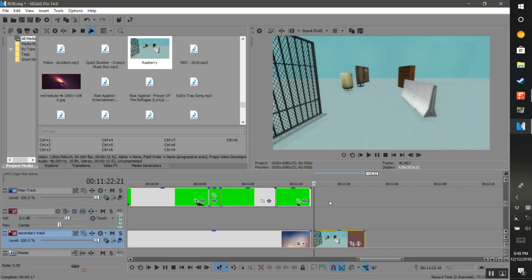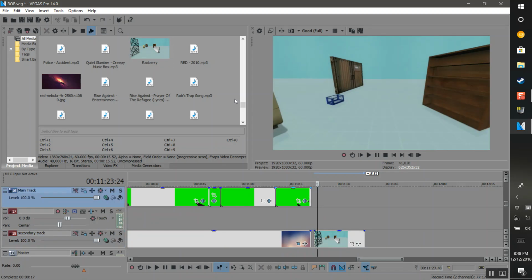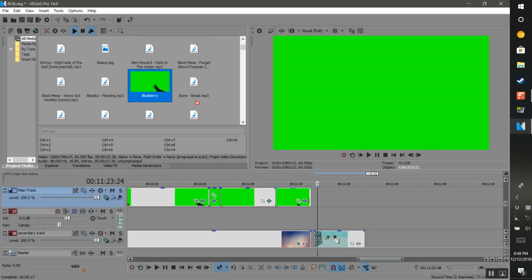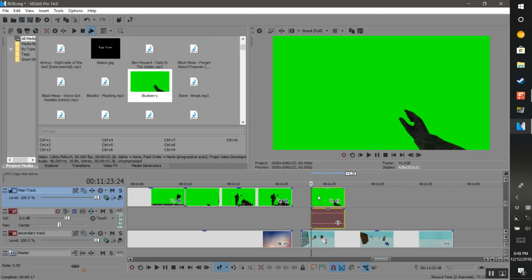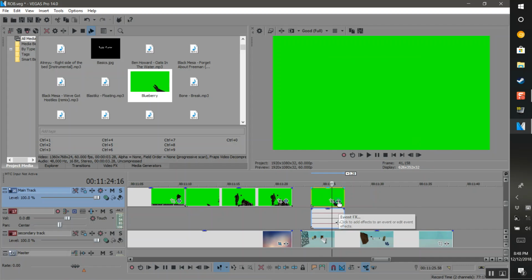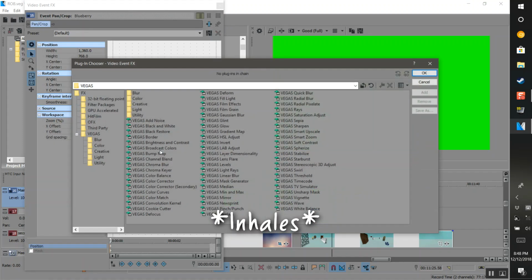So we're just going to use this one so we can properly see how it all goes down. Now I have blueberry right here to use. Here it is. I'm going to click play, and now you can see the hands bobbing. Now we're going to go to the media effects on this clip. I'm going to press chroma keyer, add, click OK.